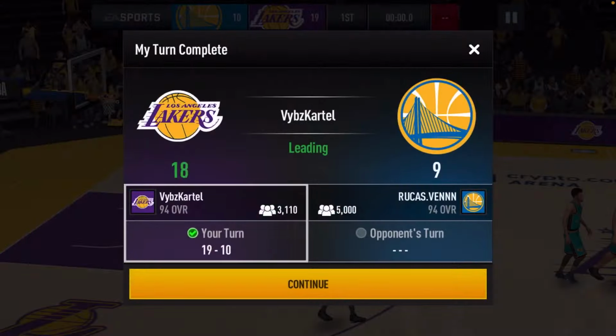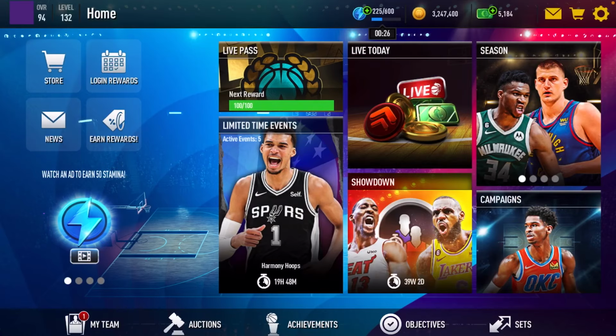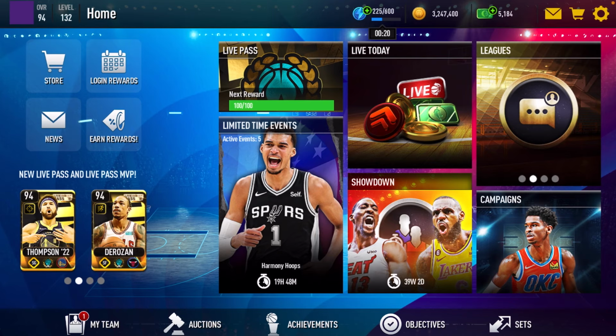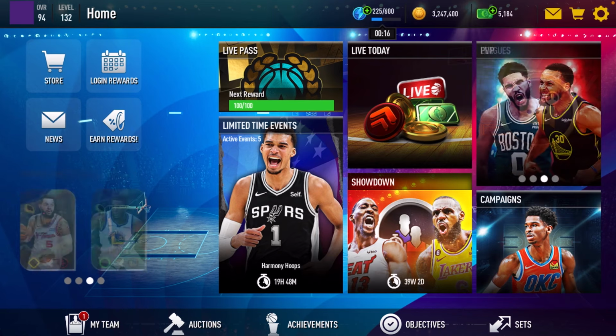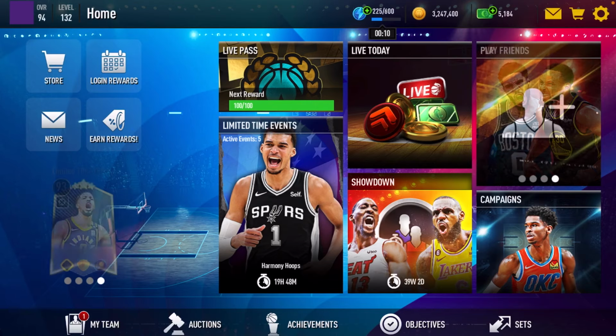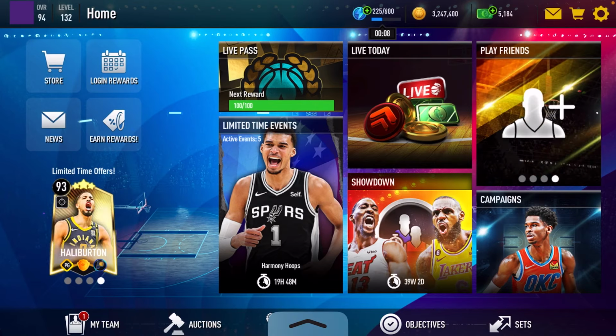Let's go. Well, there you guys go. That is the first game with this 93 overall Victor Wembanyama. My goodness, this card is incredible, guys. He is incredible. Really good card, man. But you guys already know that was just the first game. Not going to hesitate. We're going to head into the second one. I'll see you guys there.